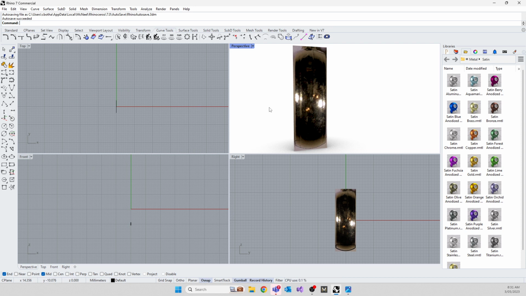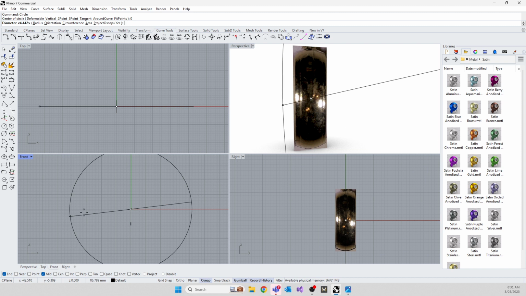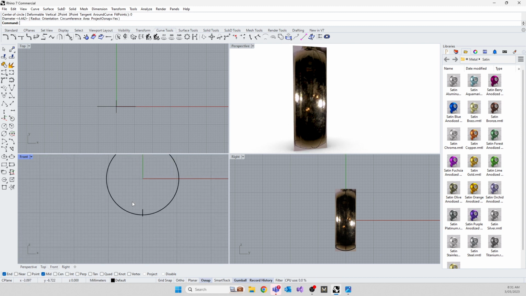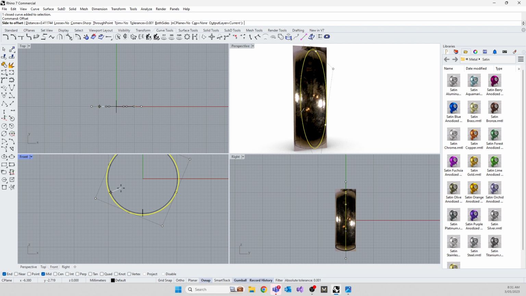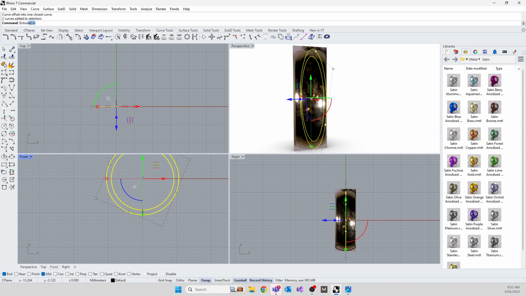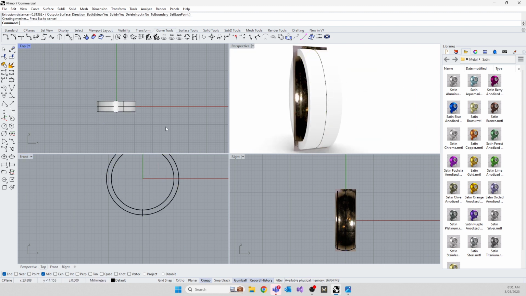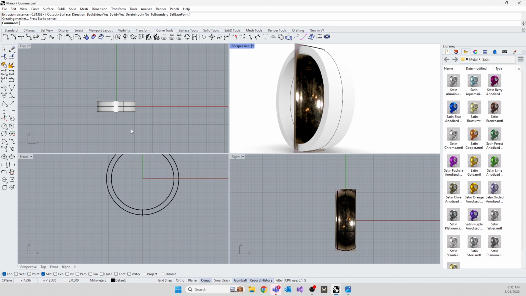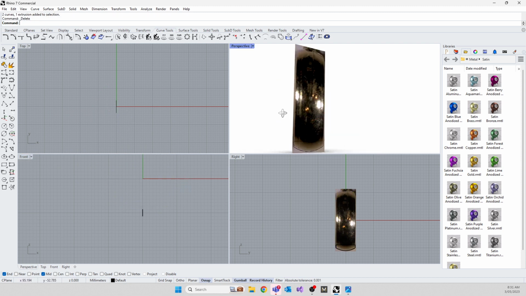Well, in the next lesson, we're going to get to planning a job. This might not have worked for some other kind of job. There's 100 ways to do that ring. You could have done it from an extrusion. You could have drawn a circle out here, and you could have maybe offset the circle inwards a little bit, and you could have extruded the circle, and then you could have come in and tried to shape the circle to make the band. But that's not the most efficient way to draw this ring. This ring is very simple because it only has one shape, and the shape is the same everywhere around the ring, and the ring is round.